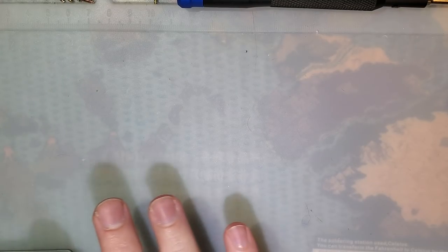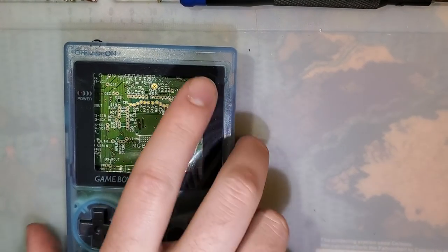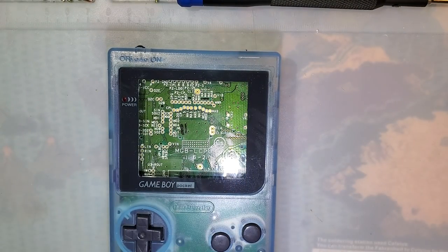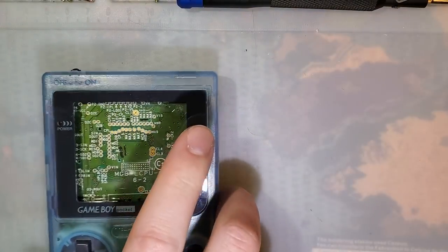Hey folks, so I think it's finally time to atone for some past sins. Remember that Funnyplaying Game Boy Pocket install I did? Well, here's what we're doing. We're gonna fix it. I've already got some of the parts transferred over, but not all of the parts. This is the same motherboard and the same rear housing. And I've got the battery cover right here.